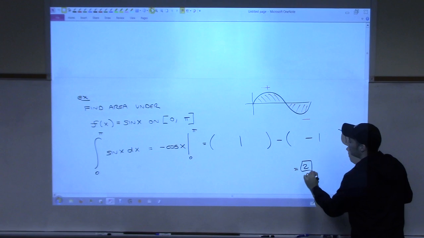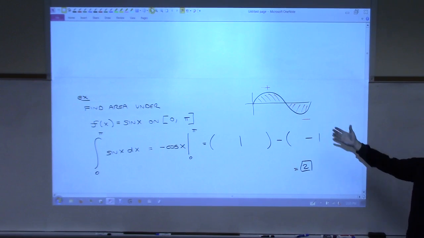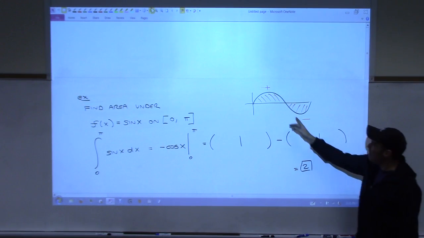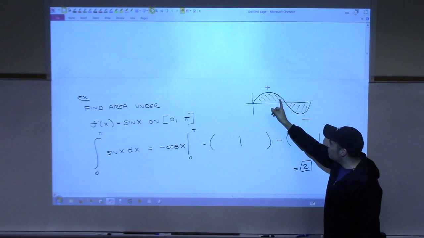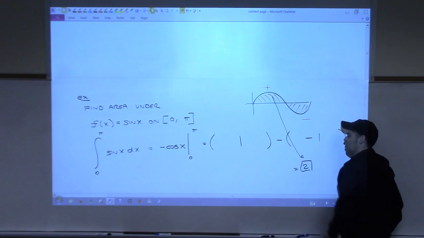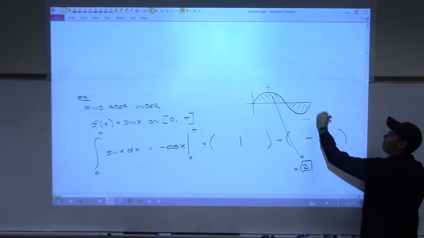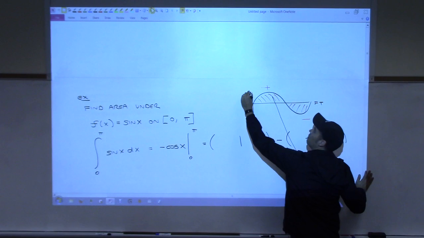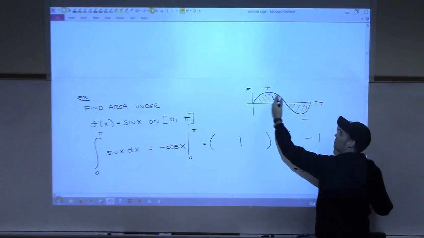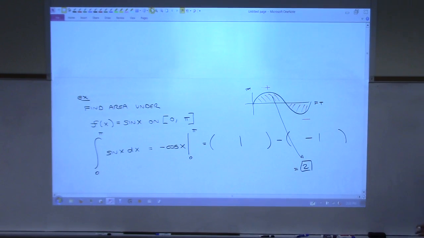So if you've ever sat there and looked at the sine curve, just been like, hey, I wonder what the area under that first arc is. Well, guess what? It's 2. That's the area under there. Just 2 whatevers. Yeah, so like if this was feet here, you're measuring in feet, then the area would be square feet.